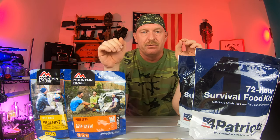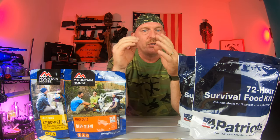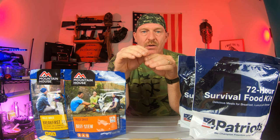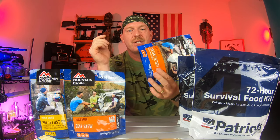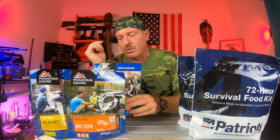So this would be kicking it up a notch with your preps. This is going to cost you a little bit more money — actually, it's going to cost you a lot more money. But make sure that you're starting off with your basic preps, all your canned goods and everything else, covering all your bases there. Once you feel comfortable at that point, then start doing some research and finding out what is the best way for you. Usually what I do is I'll buy one of these a week — I'll throw it onto the grocery order and get one a week.